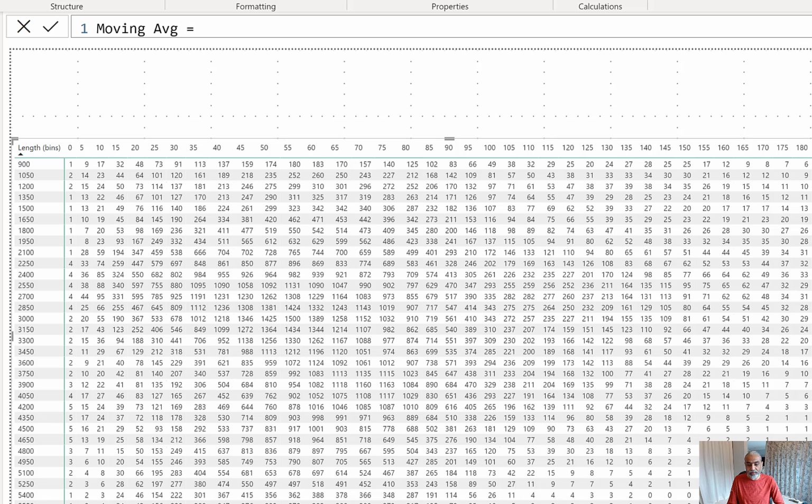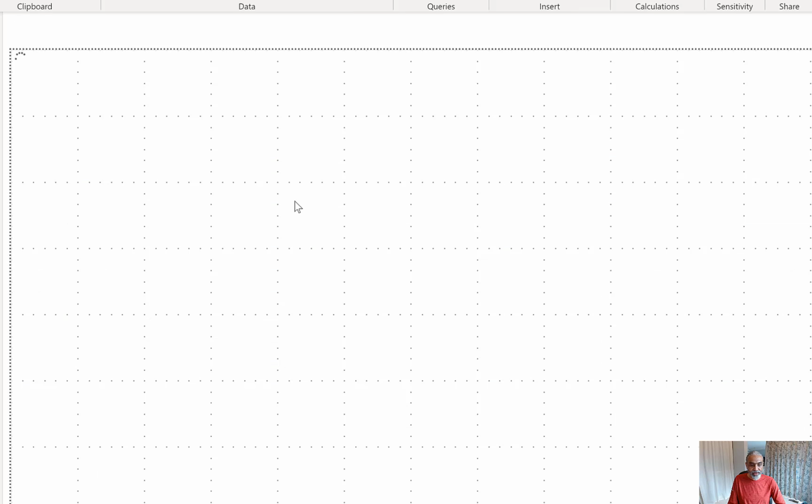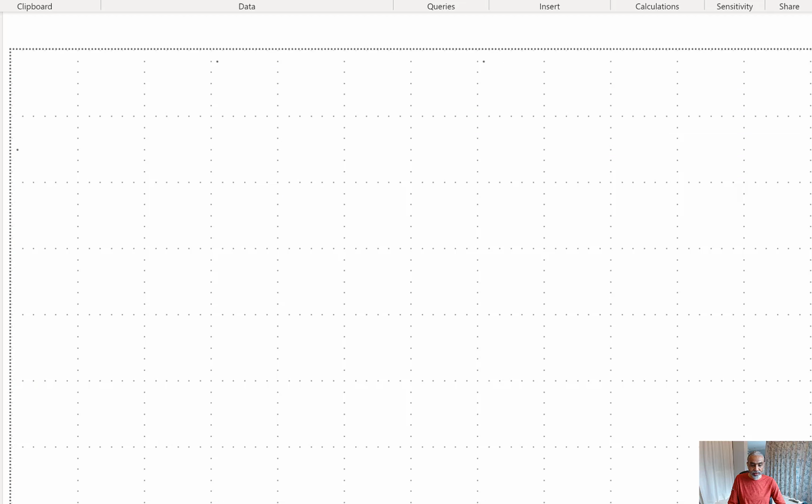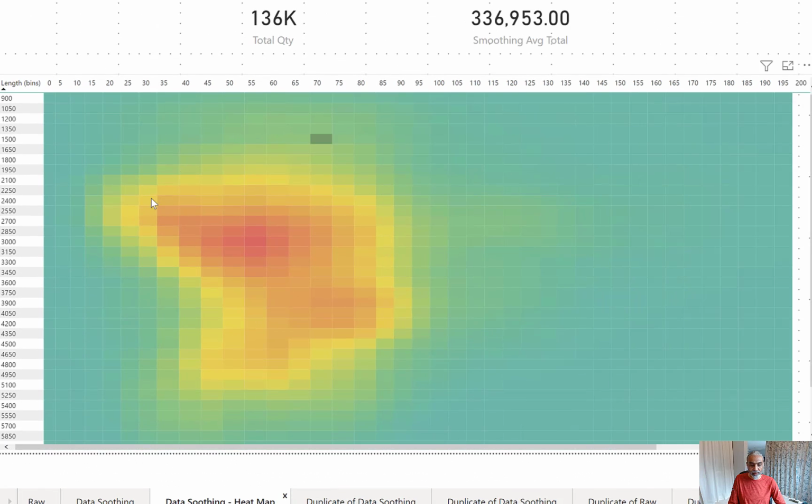I already had conditional formatting done on this one, so I'm going to show you how the final output looks. Look at the data smoothing right now. You can see this is where the heat is, it's a heat map, then yellow, and the rest is blue. The final output is this, because we don't want to see the values, it's just the color we want to see.